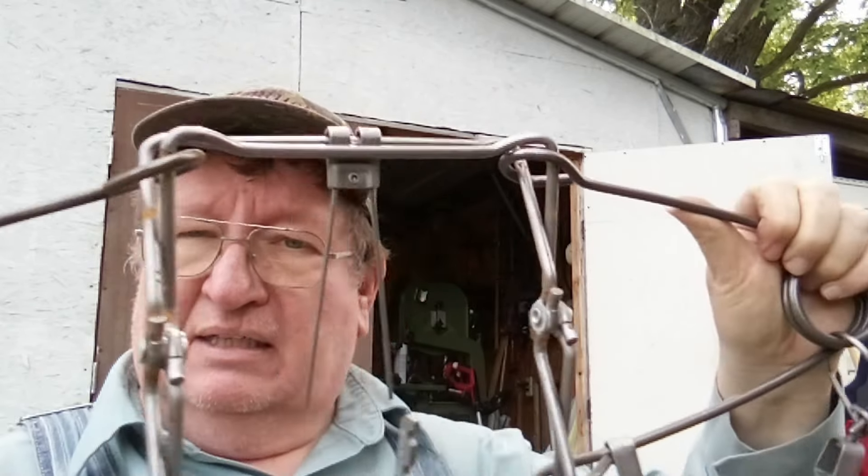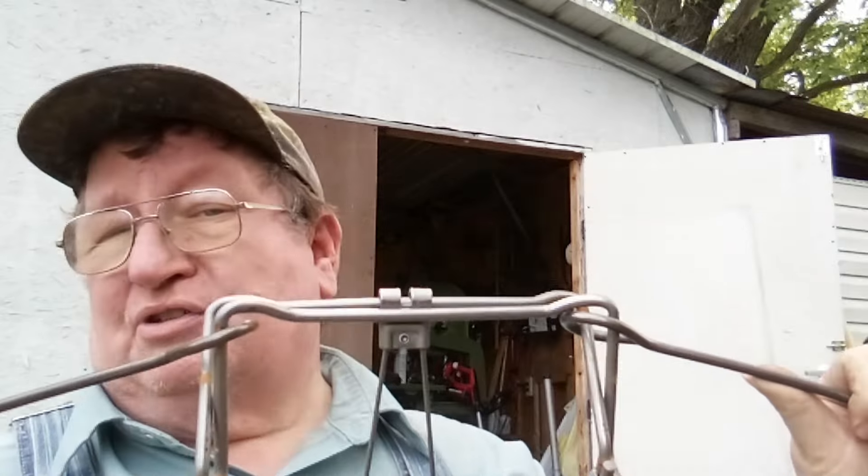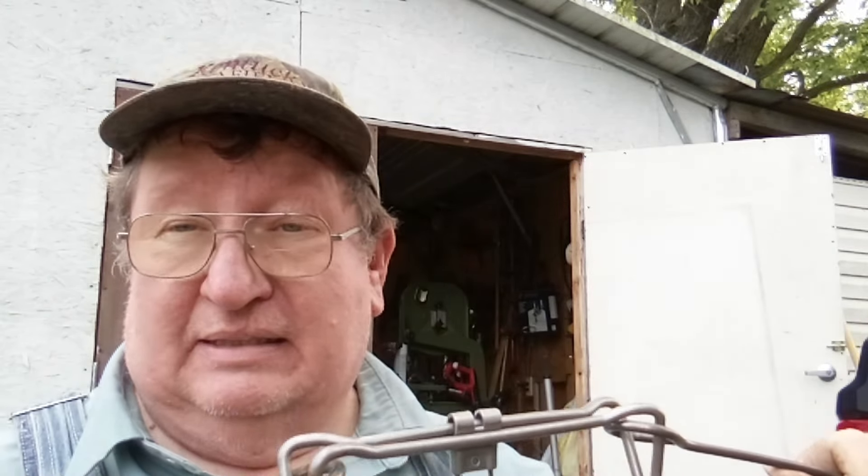That way cats, dogs, nothing else can get into it — only the groundhog coming out of the burrow. A 220 Duke, Conabar, whatever you want to call it — a body hole trap. Most of the time it hits them around the neck, and they're always deceased when you come to get them out.